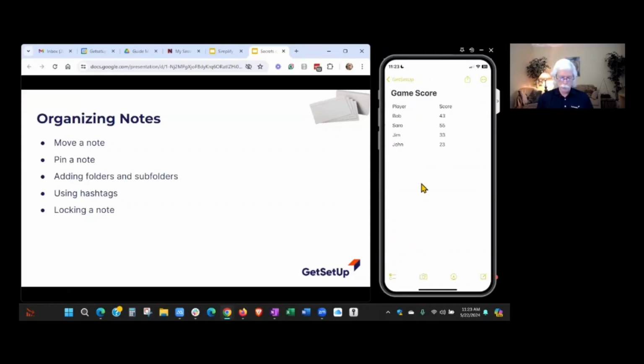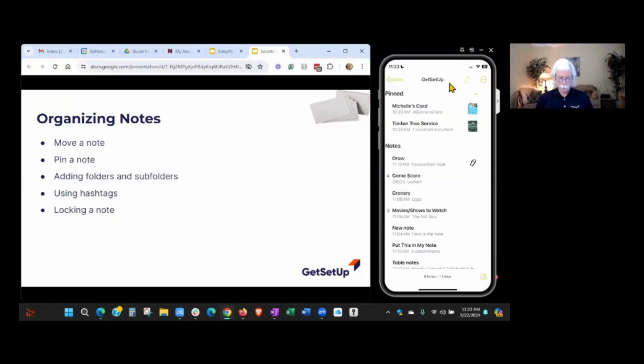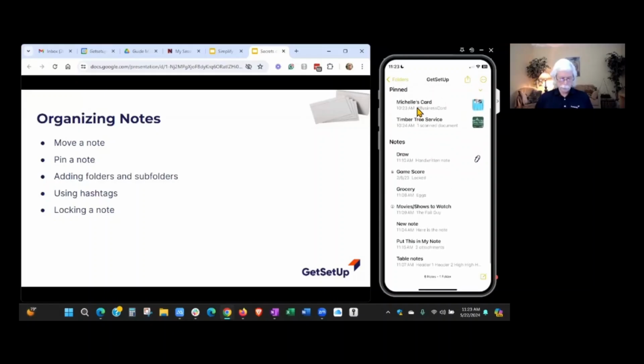So I'm going to open game scores, touch more at the top, and here's lock. So I'll touch lock. It uses my Face ID, and it adds a lock. So you can see the lock is up here now. It's currently open, which means it's not locked, but if I touch that, it's now locked. And you can see a little lock right there, letting me know that that is locked.